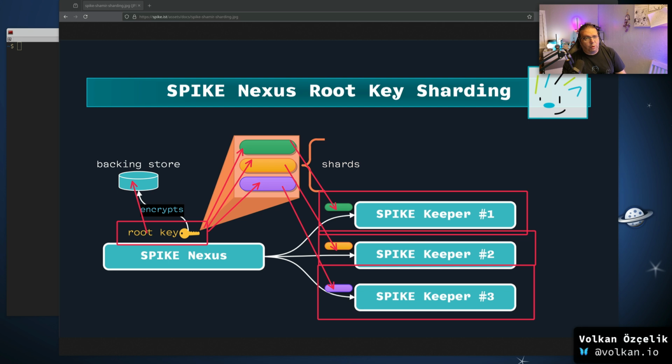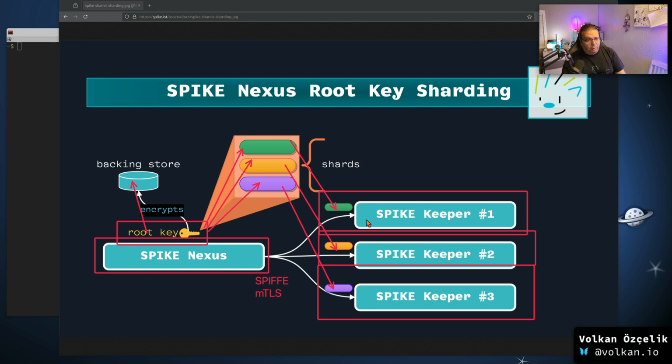All of these connections are guaranteed and secured by SPIFFE mTLS, and therefore we know the authenticity and reliability of Spike Nexus and Spike keepers, so the connectivity is secure and cannot be eavesdropped.